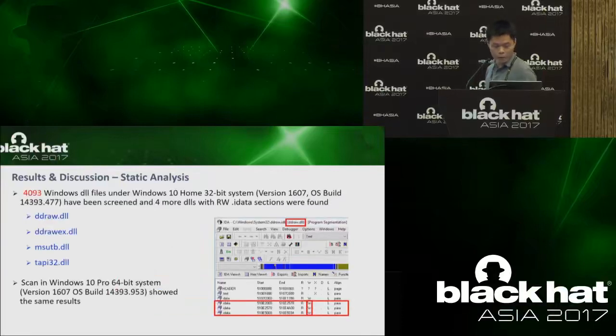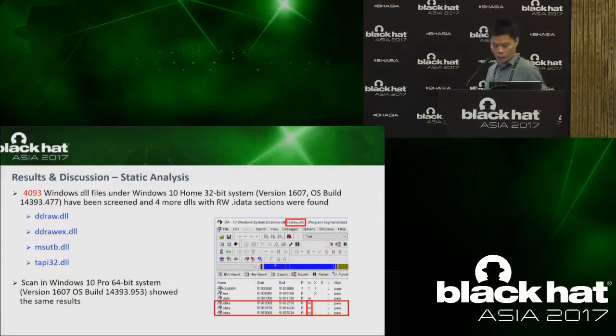Interestingly, we scanned 4,093 Windows DLL files under a Windows 10 32-bit system, and we were able to find four more DLLs that all had the IData segment writable. Using DDRAW.DLL as an example, as you can see from IDA, the whole IData segment was writable.